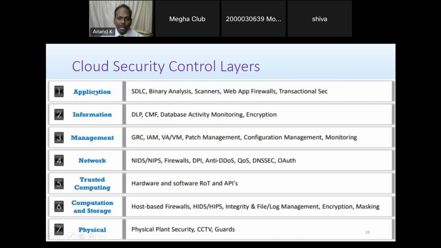Suppose I am deploying an application, I have to follow these things. I am doing some management, like patching. Who is going to do what? Whether it is the service provider or me, meaning the customer. We need to share the responsibilities, especially the configuration management. We need to do that.